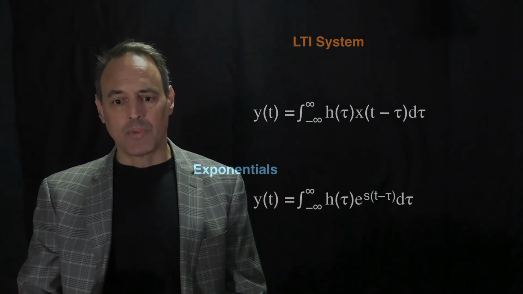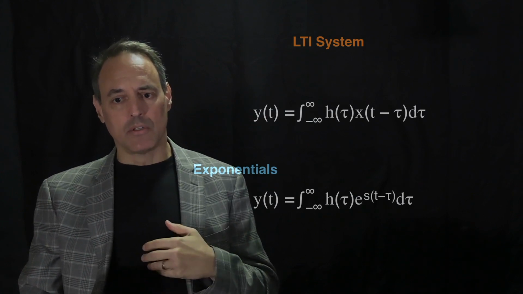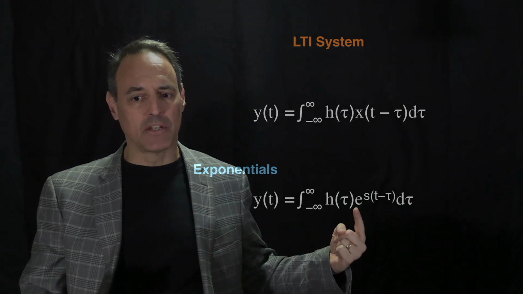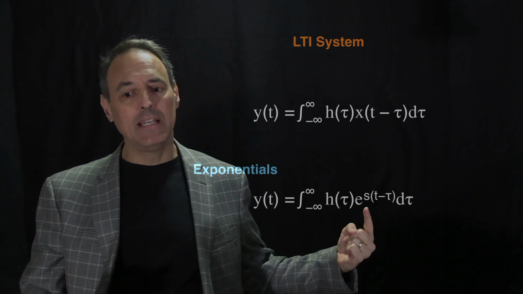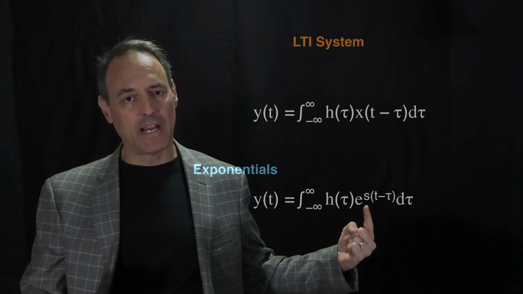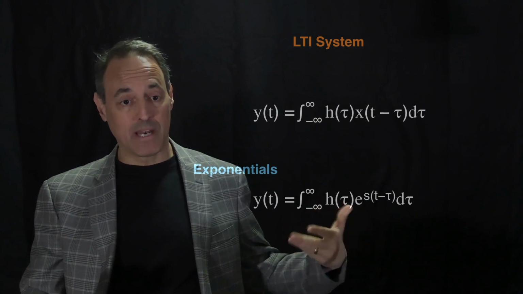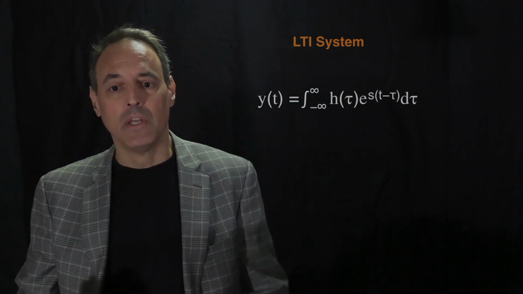So one way to think about this now is we're going to take into the system, not just any signal x, but we're going to make this signal an exponential. So not just x of t, but now e to the s, t minus tau. This is our exponential signal, and the question is, what happens if I put an exponential signal into this? And what is the mathematical consequence of this? Well, let's focus on this equation here. I'm going to bring it back out.